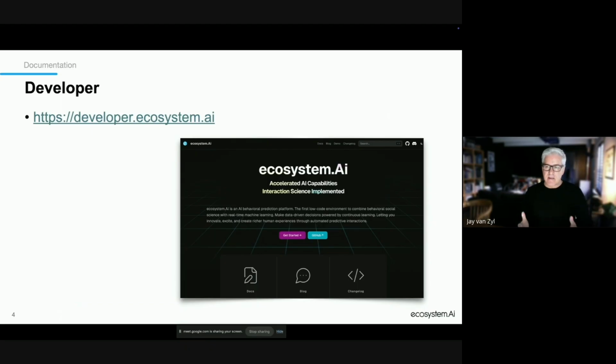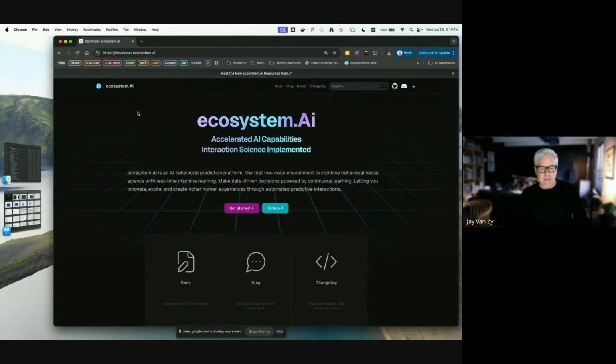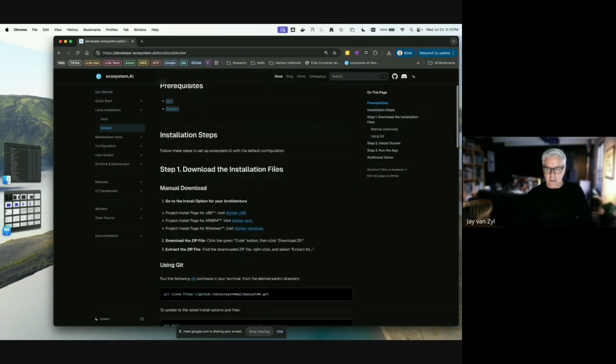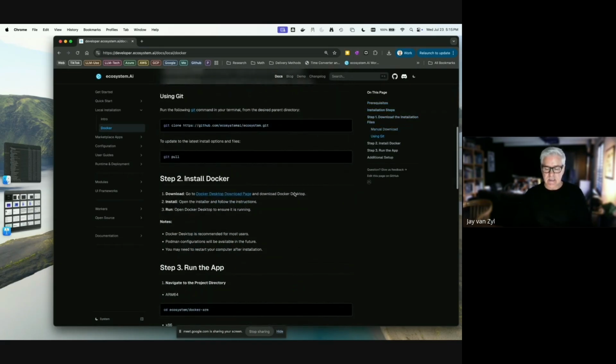We have a developer site. You'll see that on developer.ecosystem.ai, there are quite a large number of bits of content that you can gain access to that takes you through the entire life cycle of how you could build something. You'll see that it's got the classical quick start, local setup, and the like. But the big thing is that when you want to set up a local install on your own machine, the environment we've created and the way we've set up the compose scripts, if you run Docker or Podman, you won't have licensing with Docker Desktop, but you'll be able to run an entire free containerized environment.